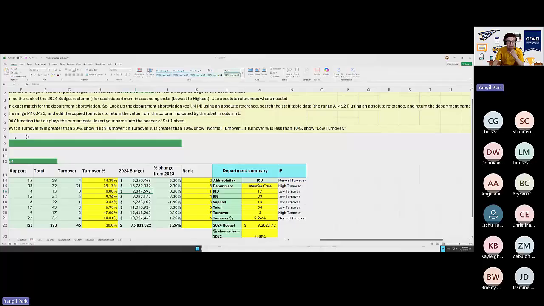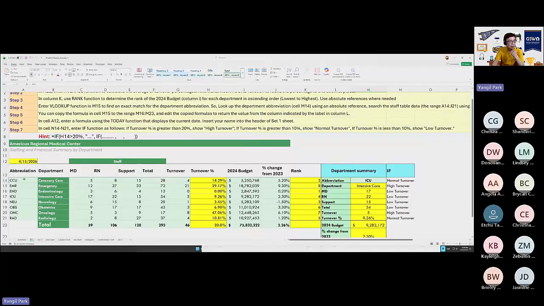Then we have a VLOOKUP. With VLOOKUP, the area we're trying to use is the entire area up to column J. Based on this range, we're going to use this ICU as a sample record, located right here in column A. Using this ICU, we're going to retrieve the corresponding value for each item, each column.